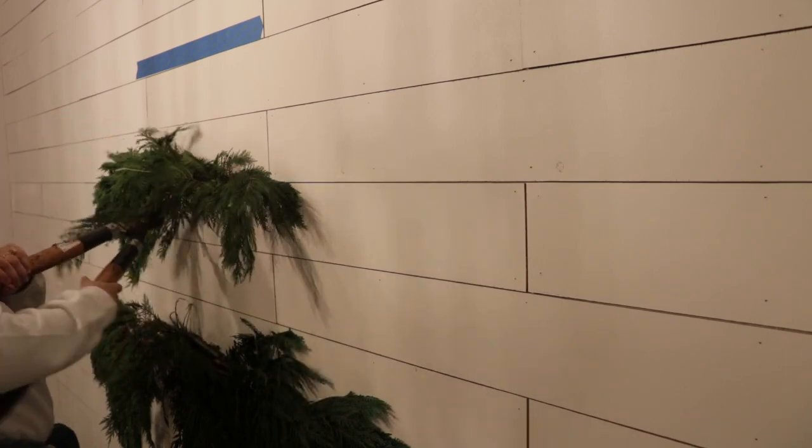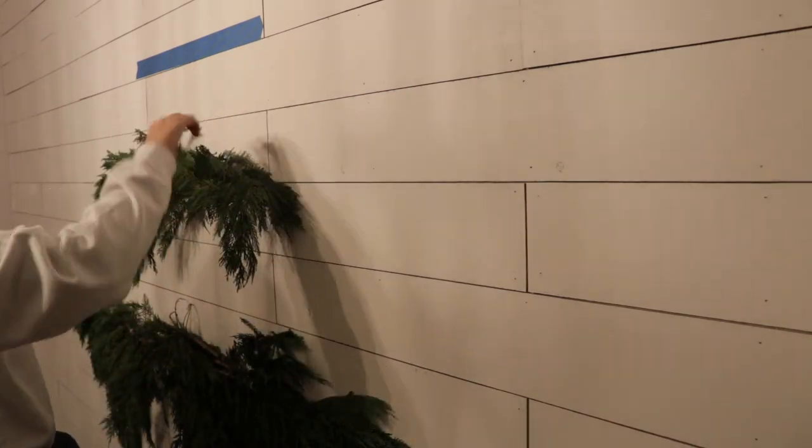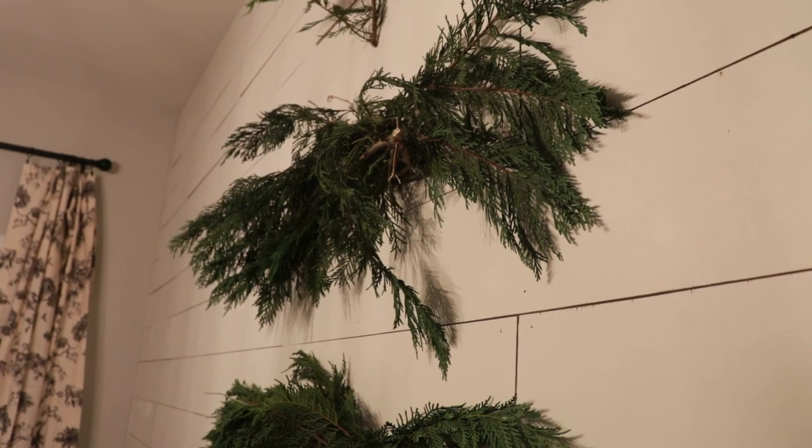Then I'm trimming up any crazy hairs that are on the Christmas tree, but I don't throw them away. I just tuck them back in other places where there are more sparse areas.